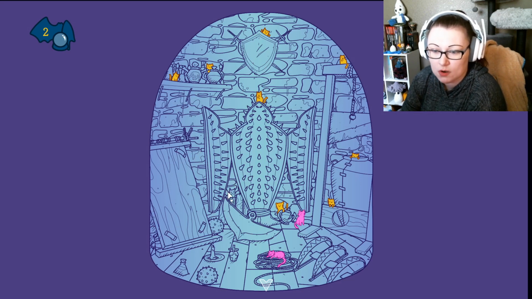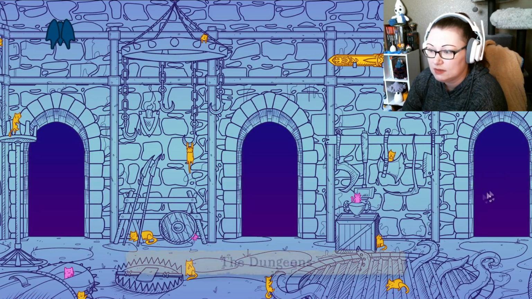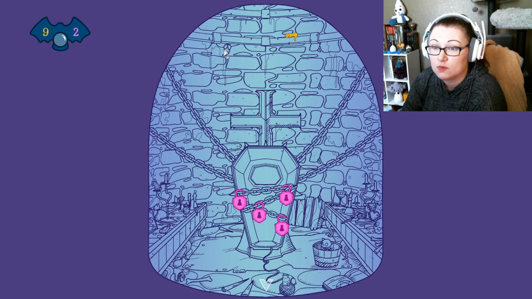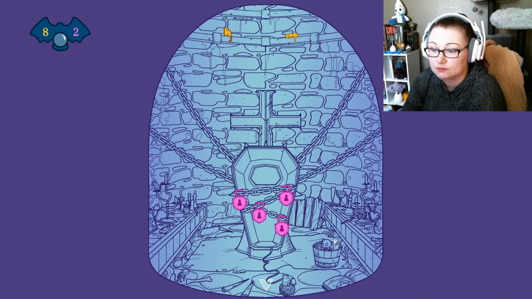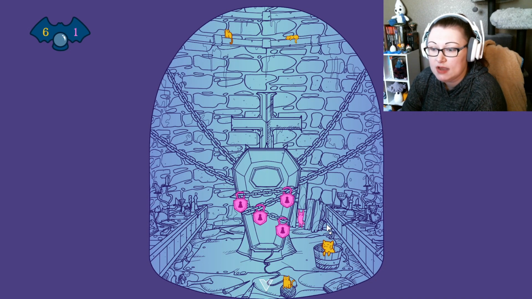Okay, I got two more. One and two. That was a quick one. I liked that. Okay. Cell three. Oh, this is what the keys go to. Okay, so one, two, three, four. And a book. Behind a plank of wood.